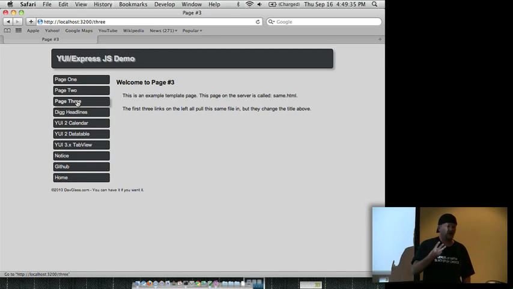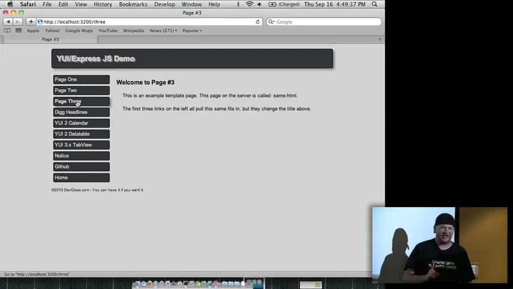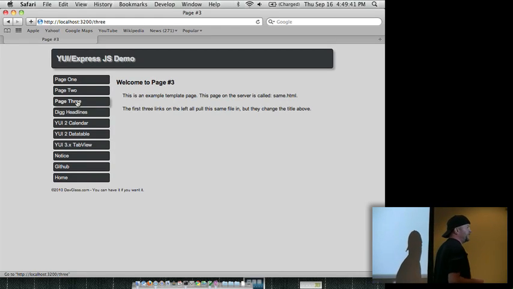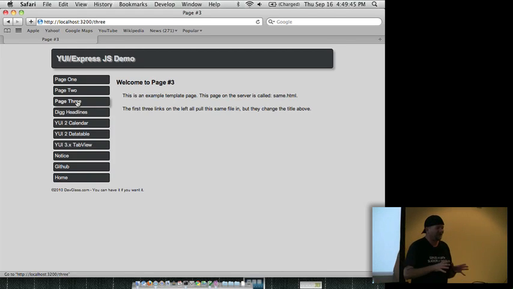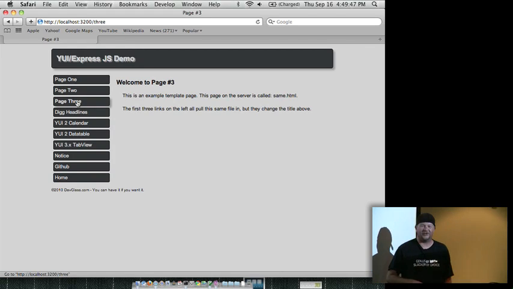So just so you can see, there's 3 pages here. They're all using the same HTML with just a couple of lines of JavaScript to go through and change just little bitty pieces on the page. After I was able to do that, I thought, that was pretty cool. That is pretty cool.